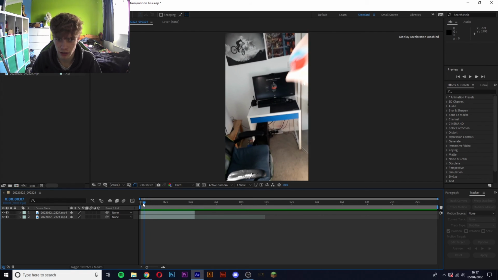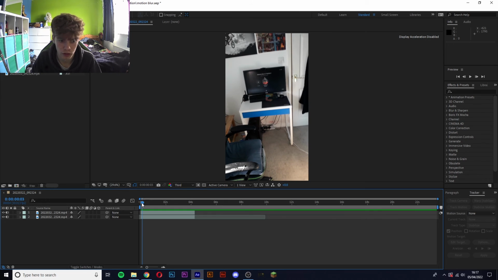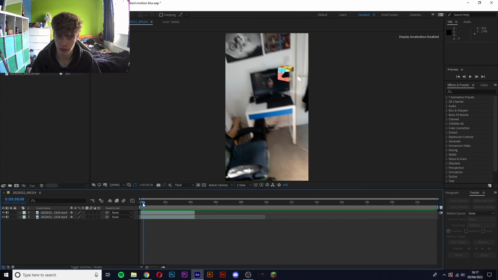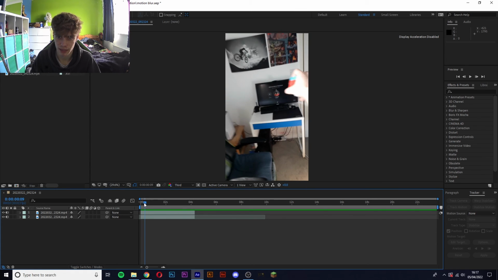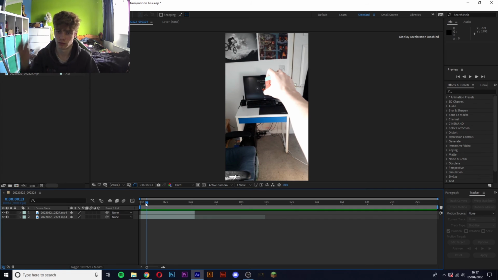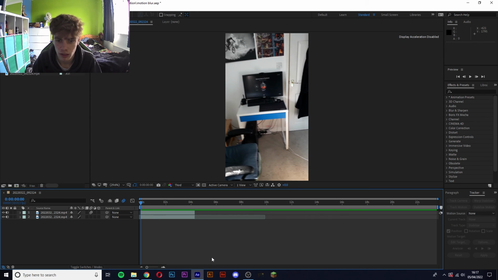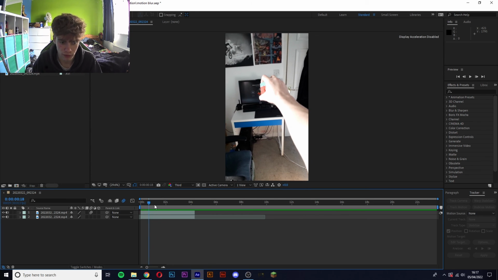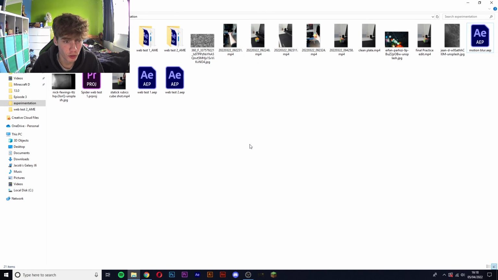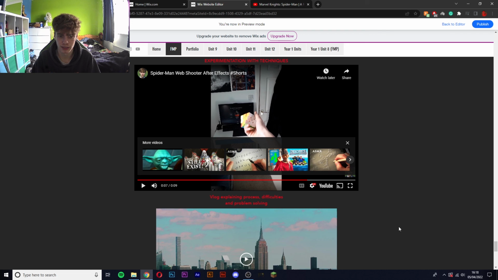So it's just a cutout of the cube with the opacity all the way down and scale down, coming up from the desk quickly to where the origin of my hand was, and then me catching it, obviously, in that spot. And with the motion blur, it's so quick that you can see there's something moving towards my hand, but you don't see what it is. And yeah, that whole process took 7 hours to make that 10-second video. But yeah, that was the shot. That's how I did it.